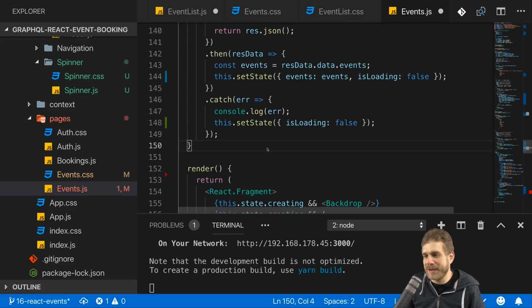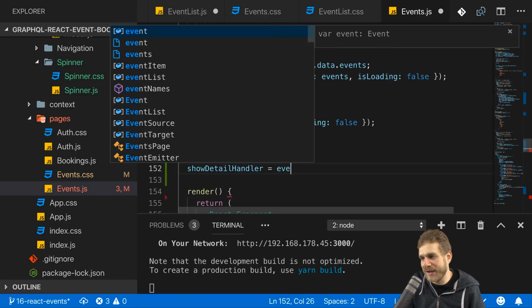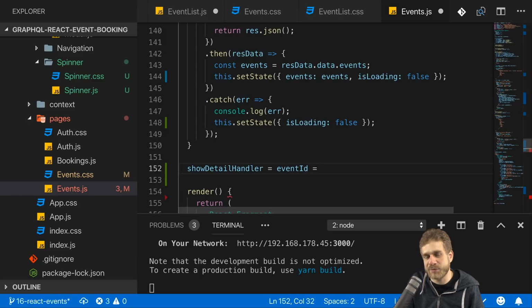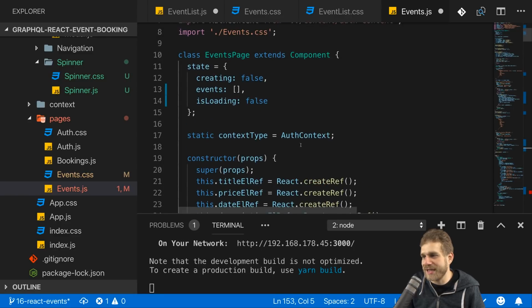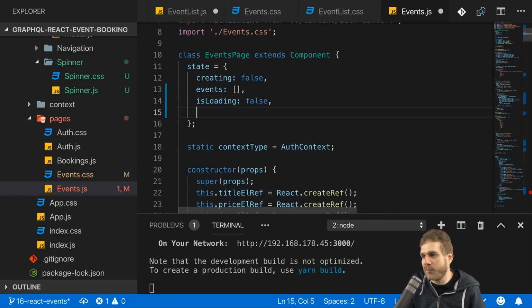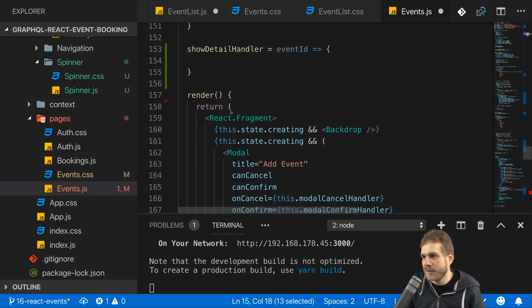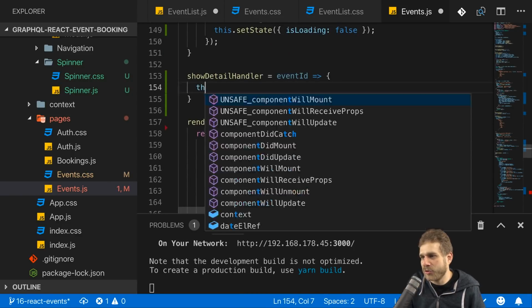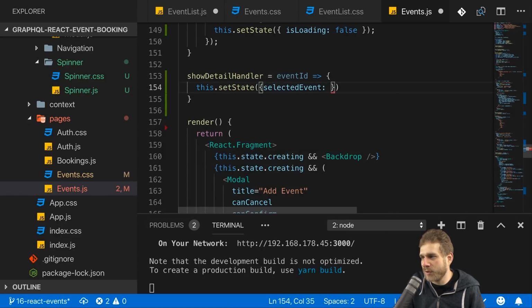And that will be a method here, showDetailHandler, for example, where I get my event ID. That is what I did pass up in the end. And here I now want to, again, use state to show my details. So here I will add selectedEvent and set this to null initially in my state. And then in my showDetailHandler there, I will call setState and set the selectedEvent equal to the event with that event ID.